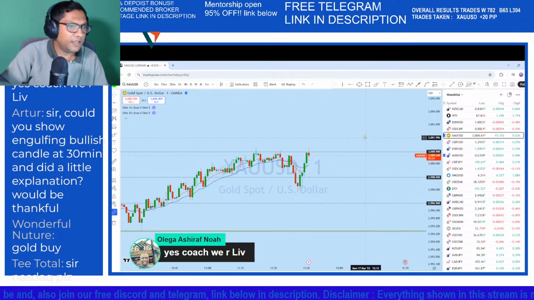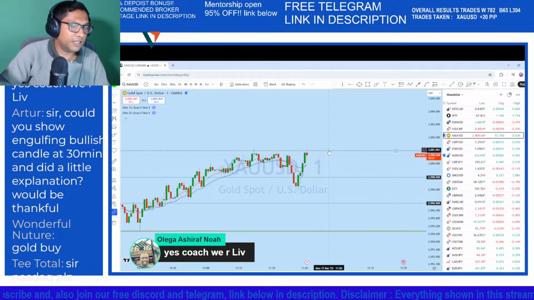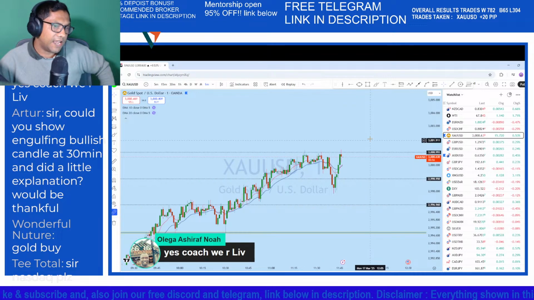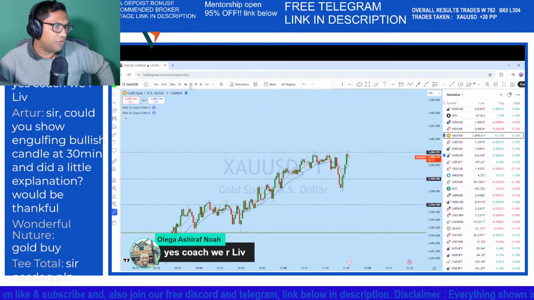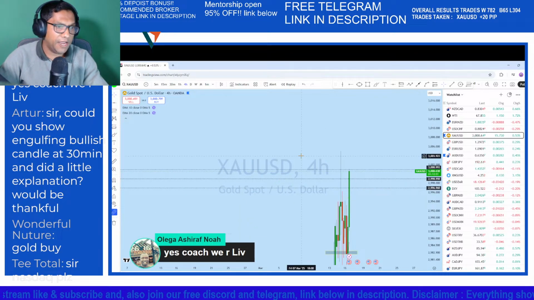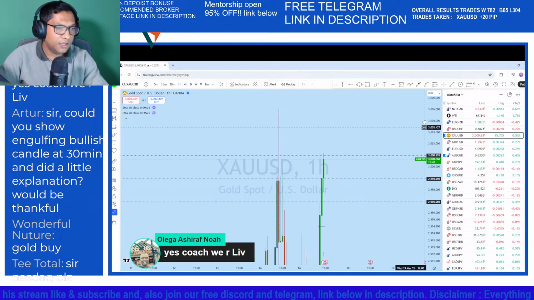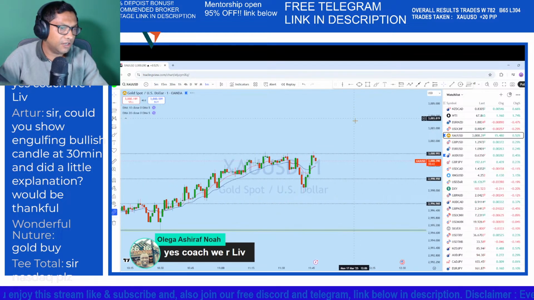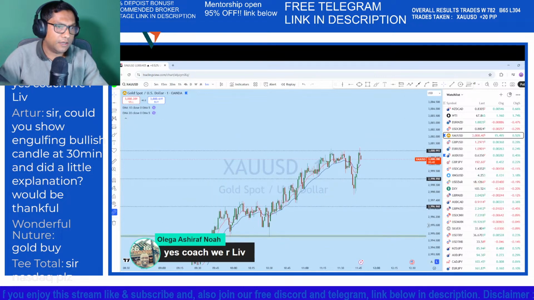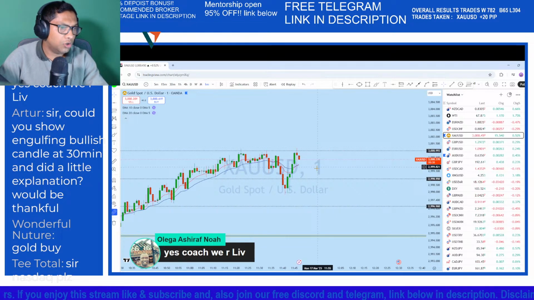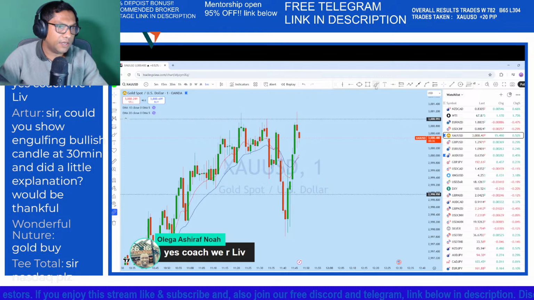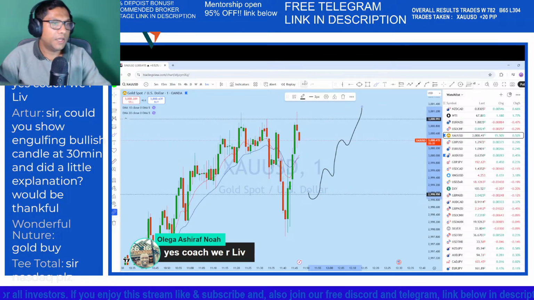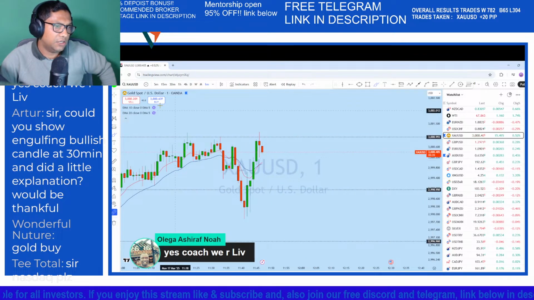So from that resistance line here, we can see that the market is slowly coming towards that, and I would like to see that it has gained enough momentum before it potentially bounces back up again to create a new higher high. So looking at the lower time frame, the 1 minute and the 5 minute chart here, this is where a narrow doji moves. We want to see it coming down, breaking below, grabbing the liquidity, and then bouncing back up again to create a new higher high.